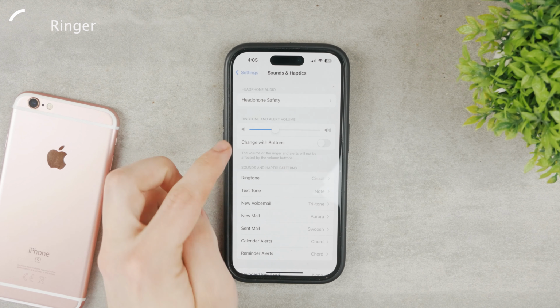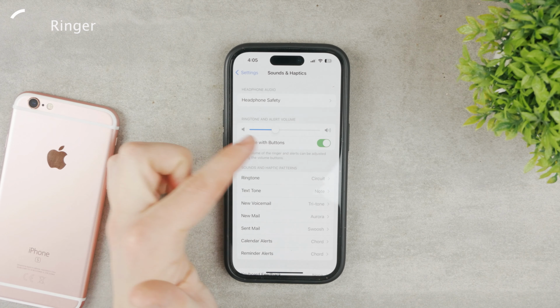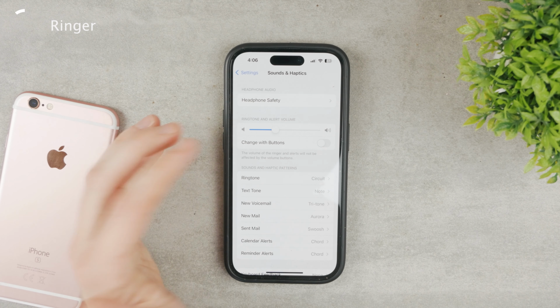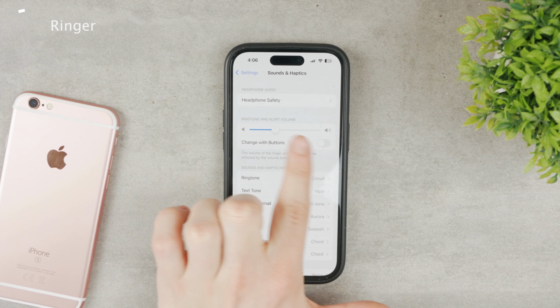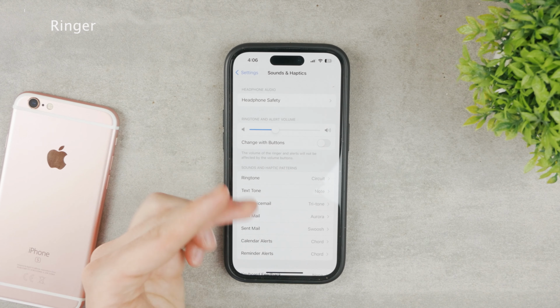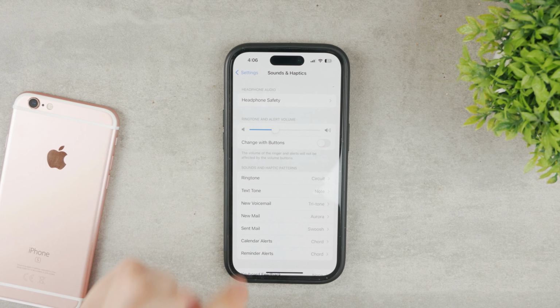It just changes the volume of incoming calls, of alarms, timers, and that kind of stuff. So it's very useful to do, and you can even change it with buttons. So if I turn it on, I can use the physical buttons, but we're trying to avoid it now, so have this disabled, and you can use it through the software and swipe up and down to adjust the volume, not of the content again, but of the ringer.